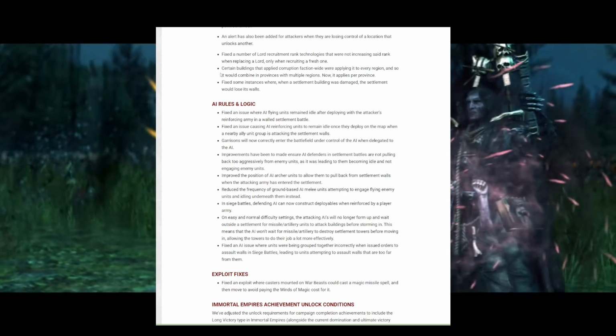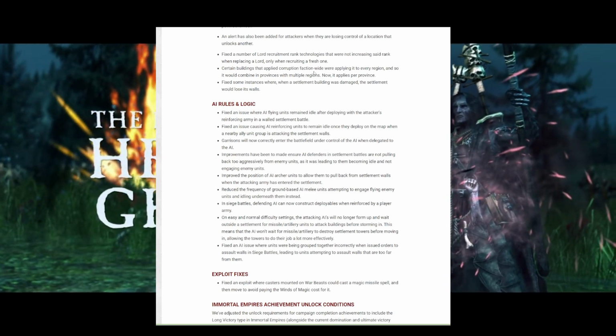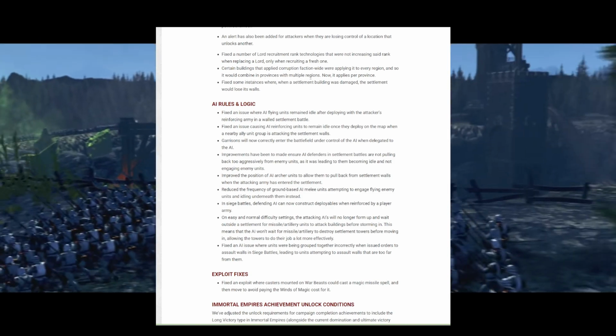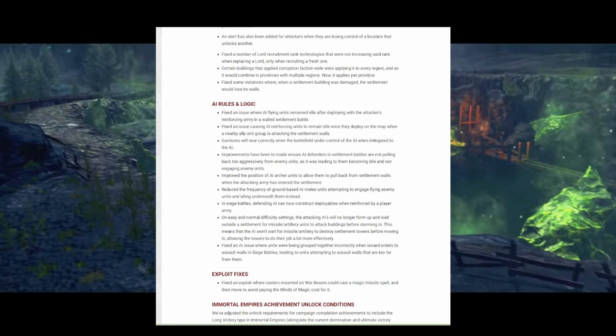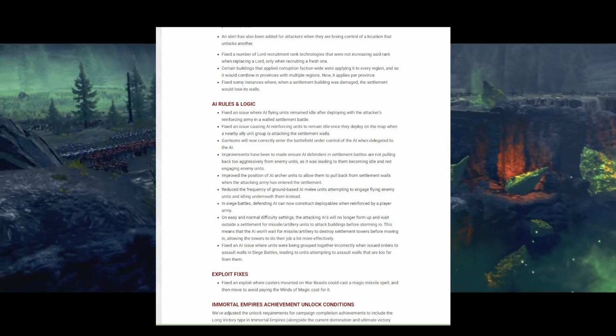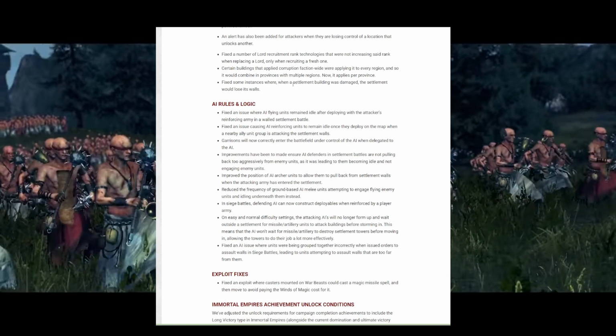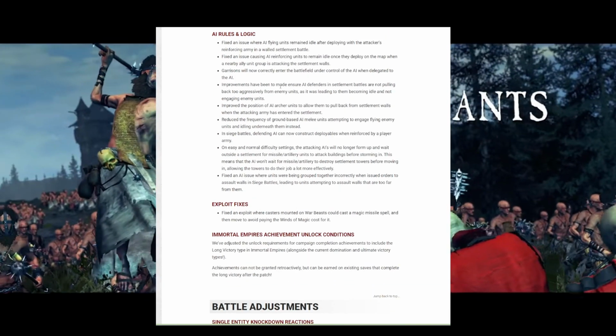Certain buildings that applied corruption faction wide were applying it to every region, and so it would combine in provinces with multiple regions. Now it applies per province. Fix some instances where when a settlement building was damaged, the settlement would lose its walls. Okay.